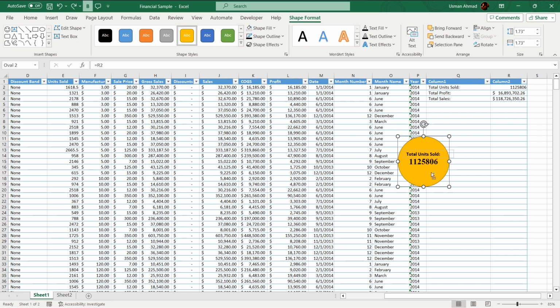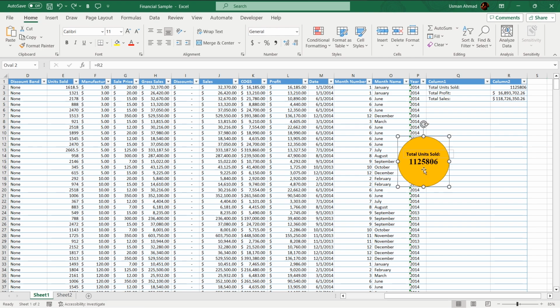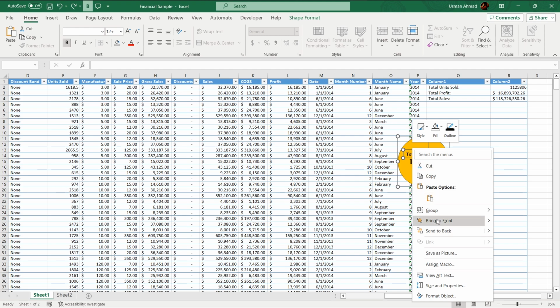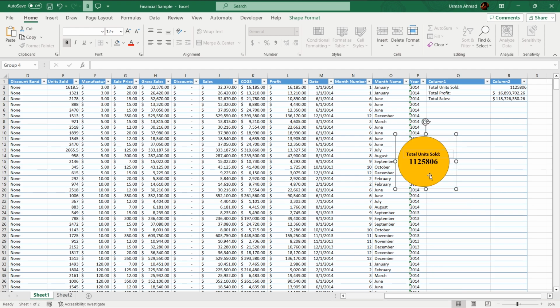You press Ctrl plus Shift, select the shape, then press Shift and select the text box, right click on it and group it. Now see, it will move collectively. So I placed it there.